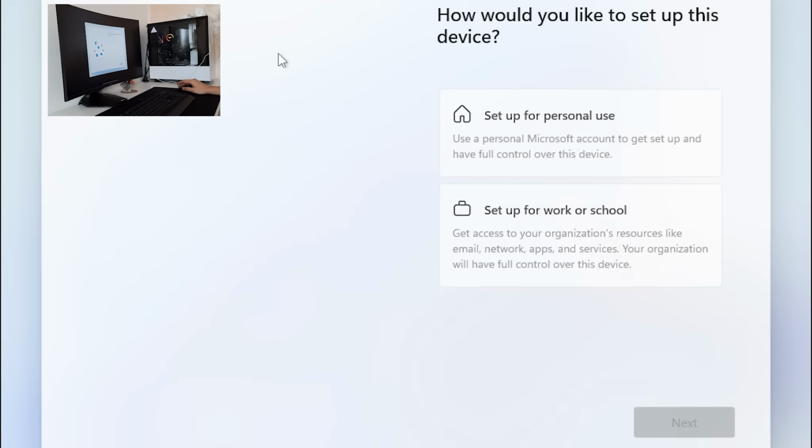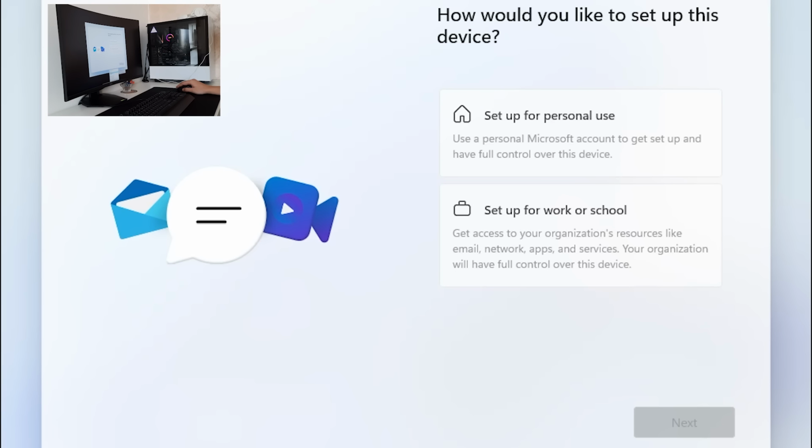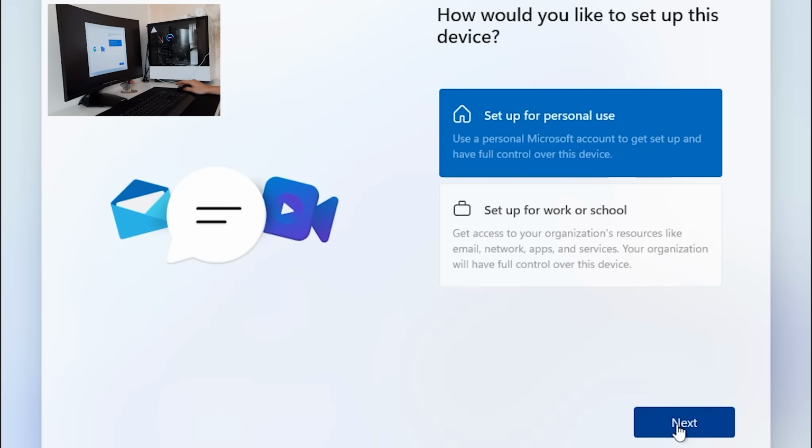For me, it's a click of a button. Since this is a virtual machine, I would go into devices, go to network and connect network adapter, I will disable that and I can use a local user account. For you, it will be disconnecting from wireless or unplugging the Ethernet cable. So again, set up for personal use.